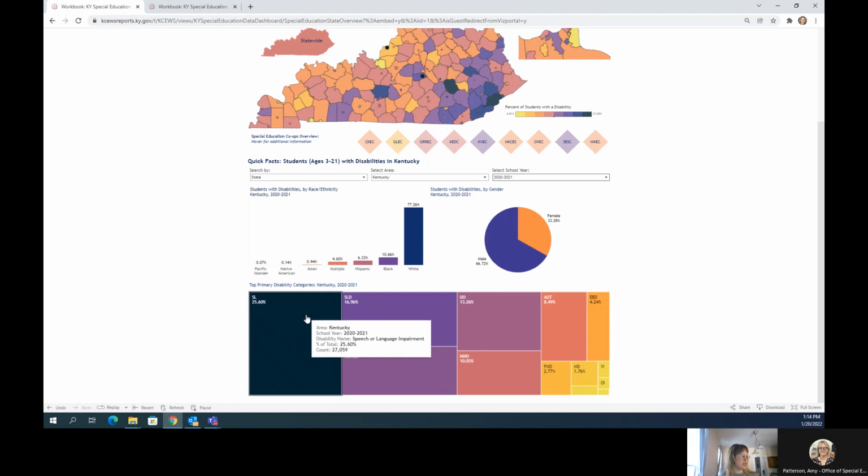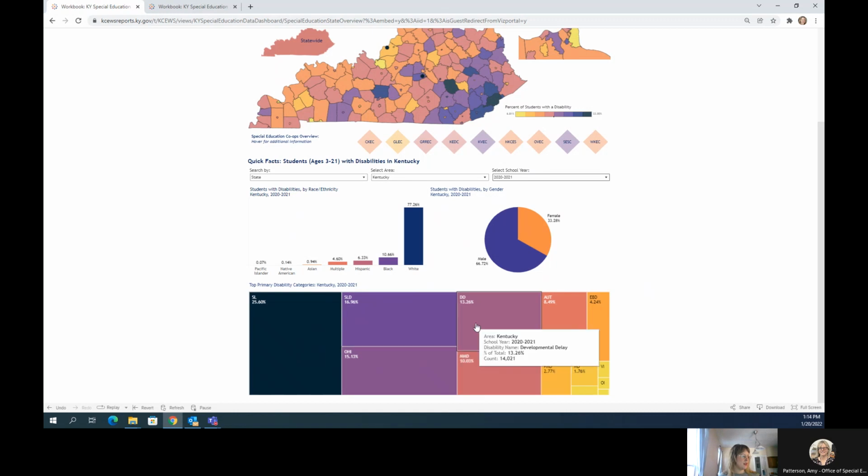So as you can see, speech or language impairment is the most common primary disability category statewide, followed by specific learning disability and other health impairment. There are also developmental delay, mild mental disabilities, and a number of other disability categories that we have data for. So this is the information for statewide.